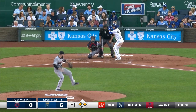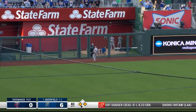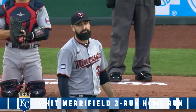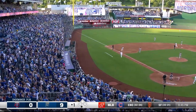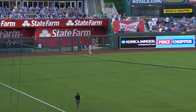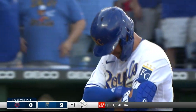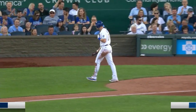Whit Merrifield started the hit parade with a single to right. Merrifield with a high drive — two left, that's back at the fence, and that's a goner. Home run, Merrifield! The Royals are blowing out Minnesota in this first inning. Whit Merrifield putting an exclamation point on this inning and giving Shoemaker a parting gift. That was Whit's first home run since May 3rd, some 102 at-bats ago. The Royals lead 9-0. And the 2-2 — swing and a miss — and Dozier strikes out. This horrific inning is finally over.